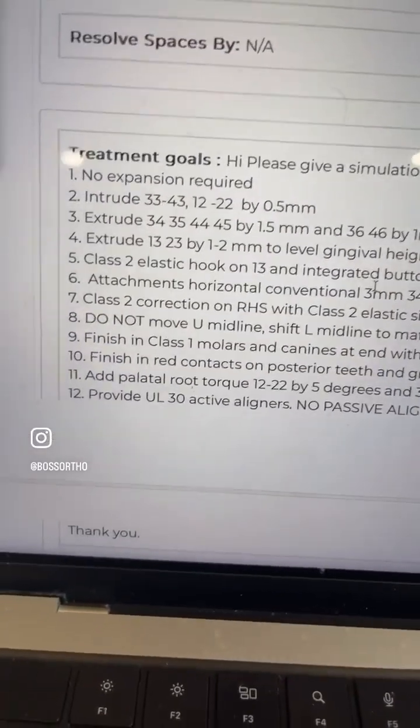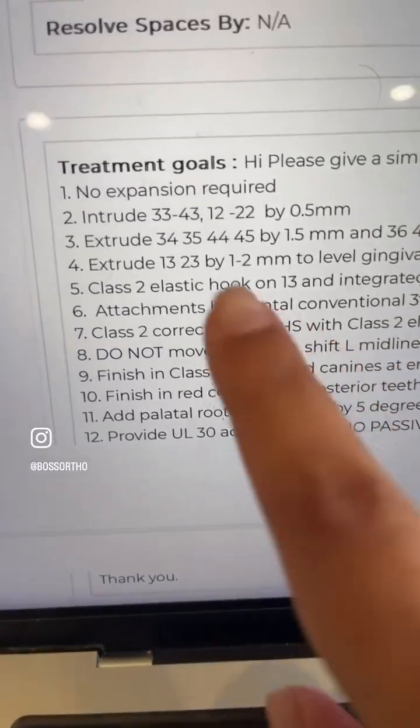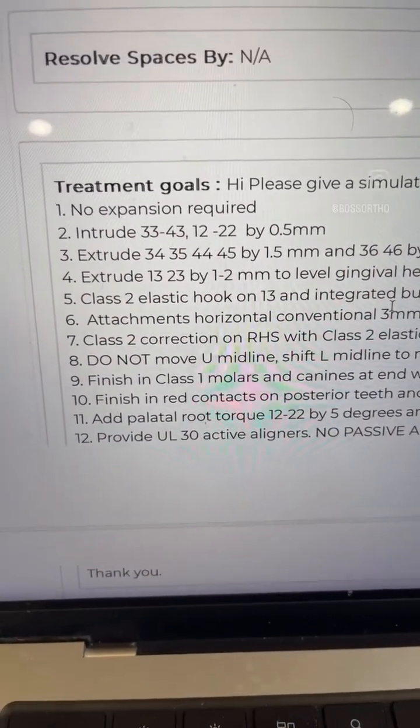So let's look at how we're going to instruct the technician what to do. Right, I'm doing Spark aligners. This is a refinement set. So really I'm telling them exactly what I want. I'm saying, hey, I don't want expansion. I think there's enough adequate expansion.